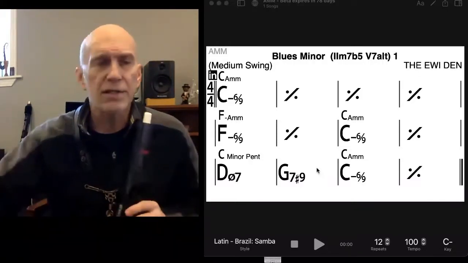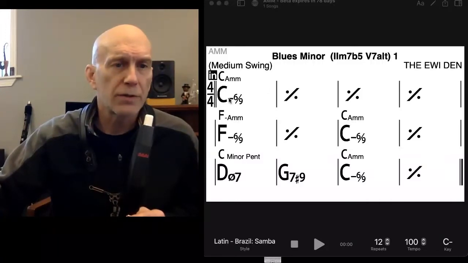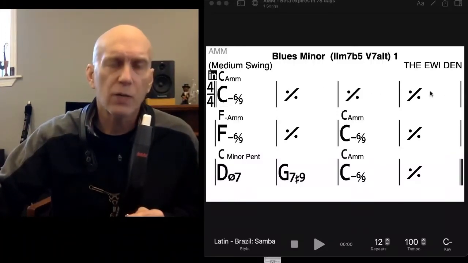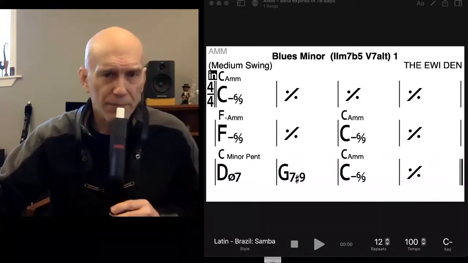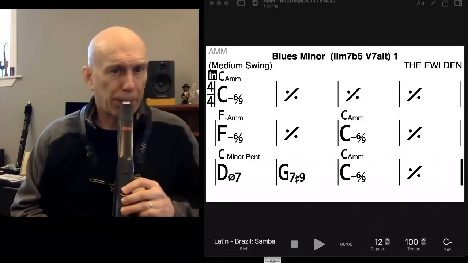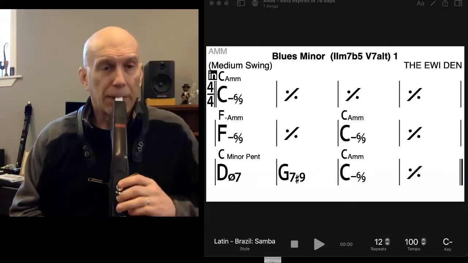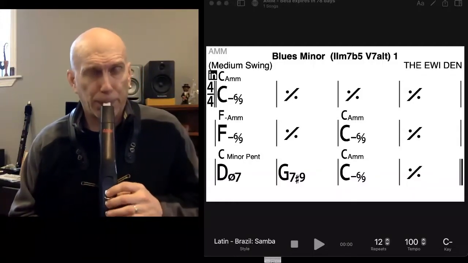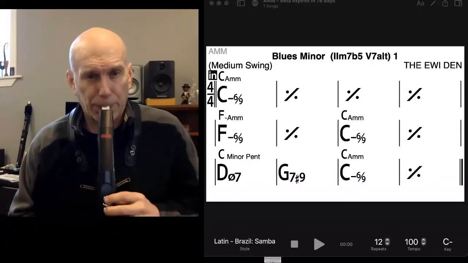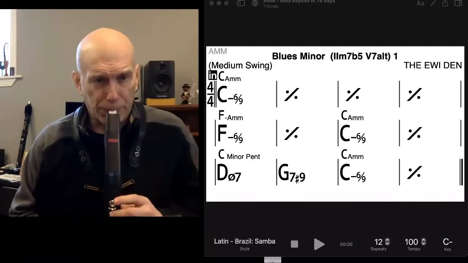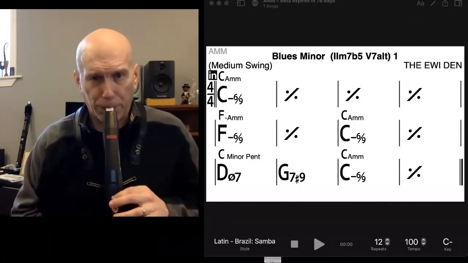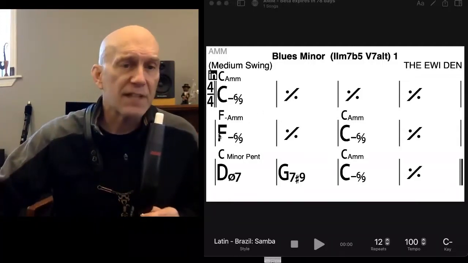So if I went through this, I'll play that figure 1, 2, 3, 4, 5, 6, 7. I'll play it here, here, here, once in every measure. So here's C. Then we move to F ascending melodic minor.